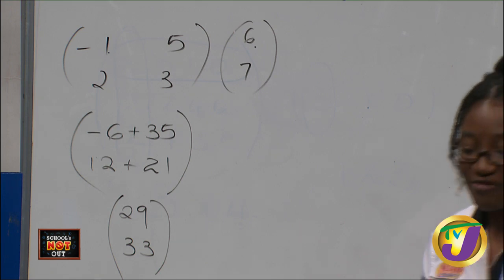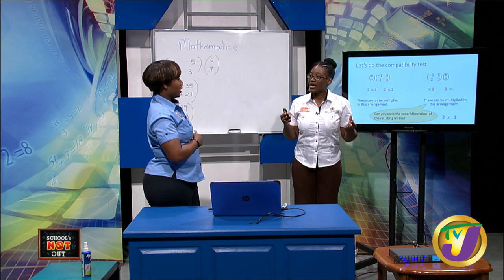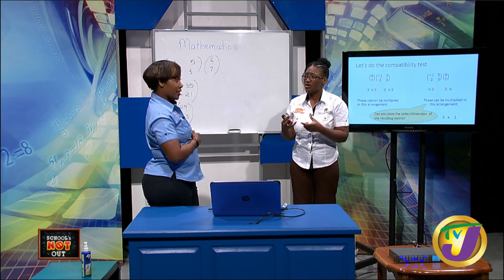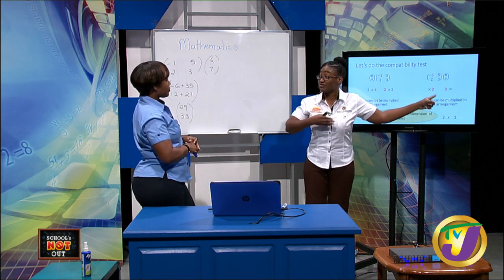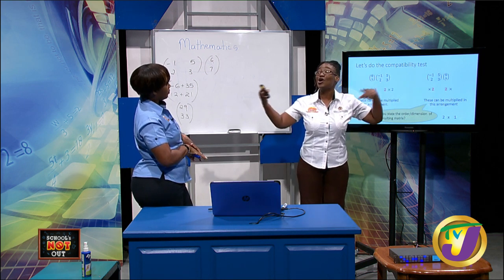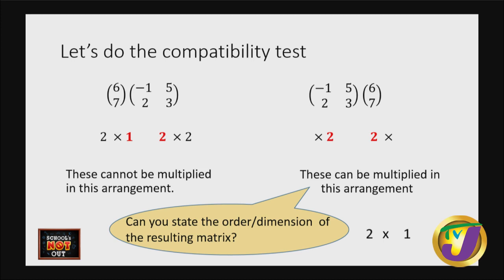So we found several patterns coming out today, working the few matrices that we have been working. We notice here that we can actually use the order of the matrices that we're multiplying, and it gives us so much information. One, it tells us if they are compatible to be multiplied in that arrangement. It also gives us a clue as to what the order of the resulting matrix should look like. So this result would be a 2 by 1. Interesting times. So let's move on.